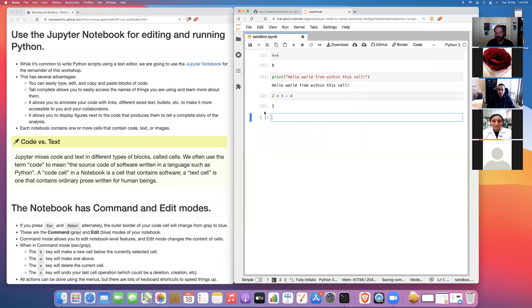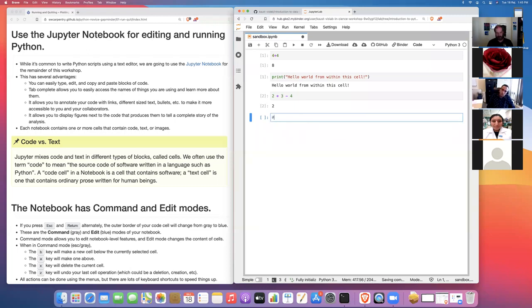When your cell has a blue box around it, it means you're in edit mode. You can toggle to command mode by hitting Escape. Notice that this blue bar over here, which indicates where you are in the notebook, is still there, but that blue box is gone. If I click in here again, I go to edit mode and I get my blue box back. If I hit Escape, then I'm in command mode and there's no blue box.